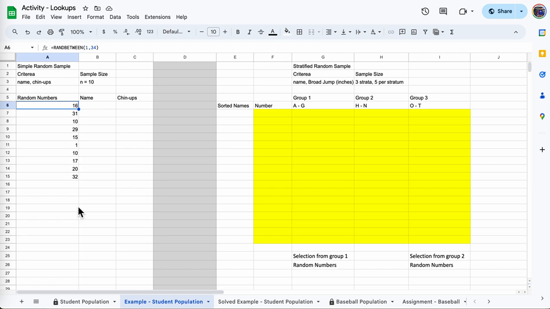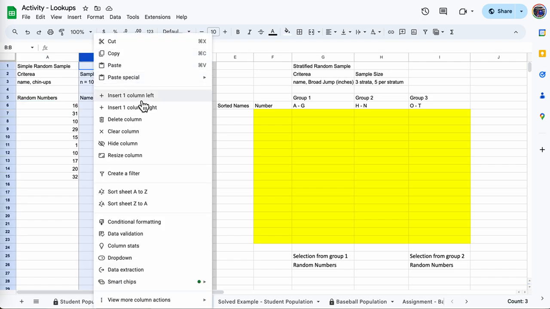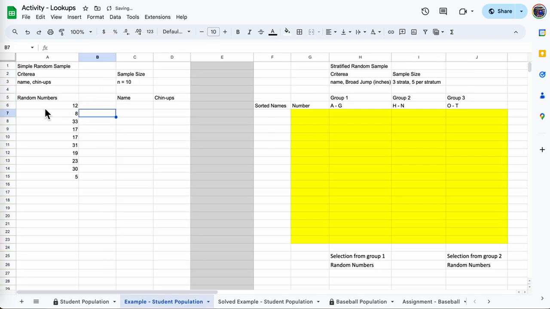So actually what I'm going to do is insert a column, because you see how they change. I want to have a static set of random numbers. Let me center this, make it look a little nicer. I'll say static random numbers.